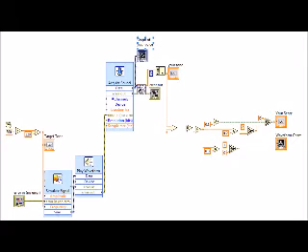Here's our sub-VI for our sound generator and analyzer. At the beginning, it picks a random number between 1 and 0 and goes into our first DAC, which is an icon that creates a sine wave that the frequency can be set or fed in here. And then it goes into our second DAC, which plays our waveform data. And then it goes to our third DAC, which collects acquired sound data.